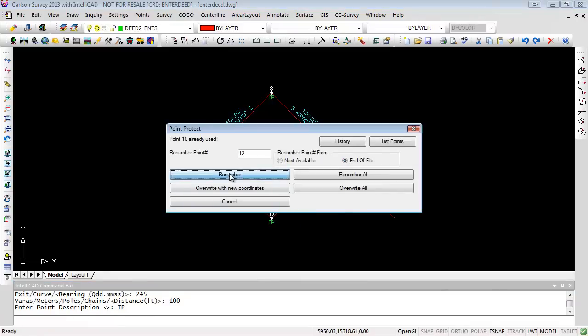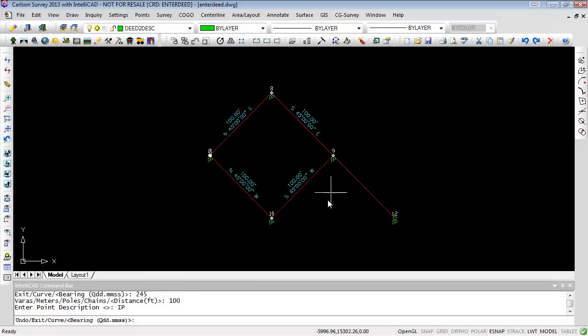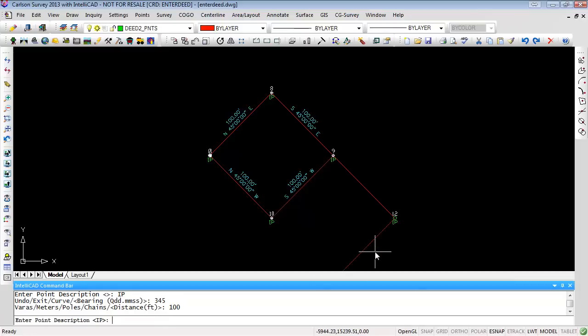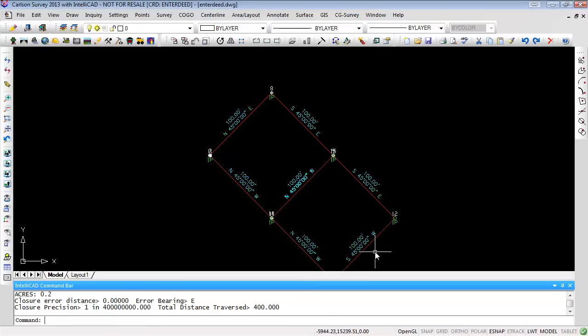I'm going to renumber. It's trying to use another number that's already used. And then I'm going to go 345, 100 feet, and IP, and 445, 100 feet, IP, and 145, 100 feet, IP, E for exit, and it'll label all that up.